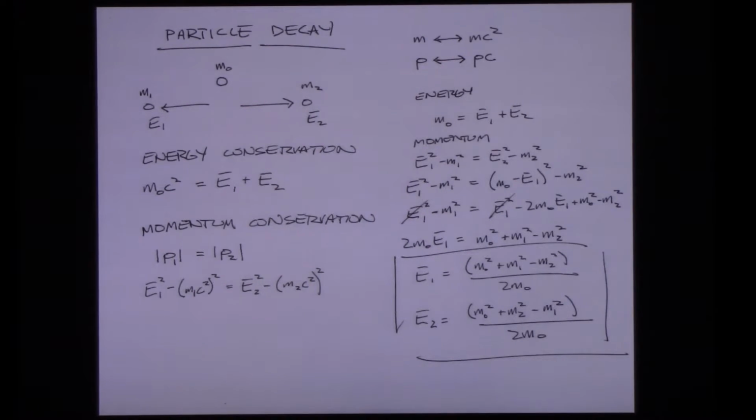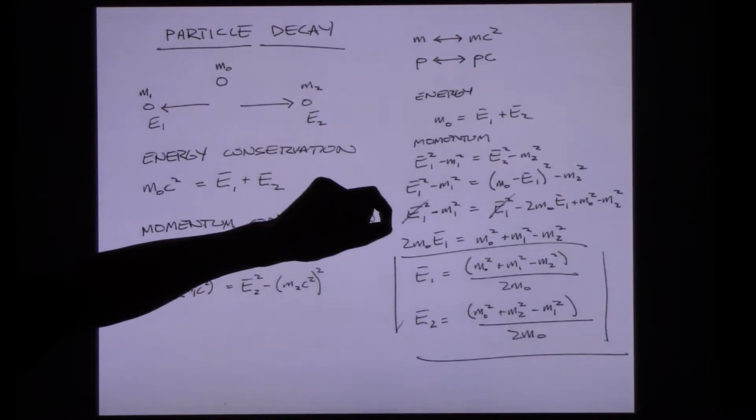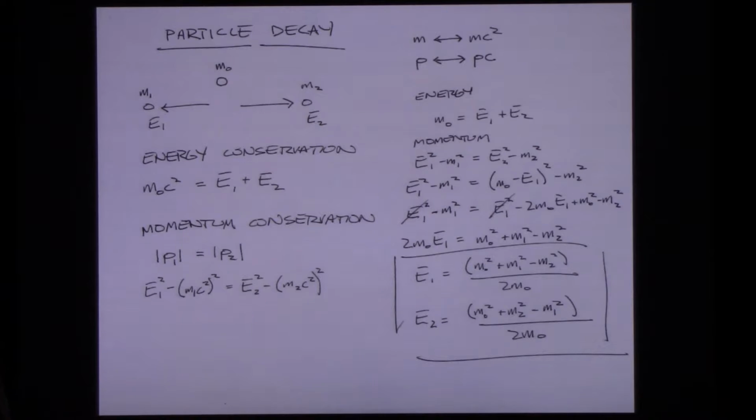The dangerous side of this is that you have gotten so good at looking at equations and recognizing units, and when they look like there may be a problem, it may take some adjusting, but let's try this. So the first formula then would turn into m naught equals E1 plus E2, and I'm thinking that m naught is in units of energy. So mass now could be measured in units of energy.